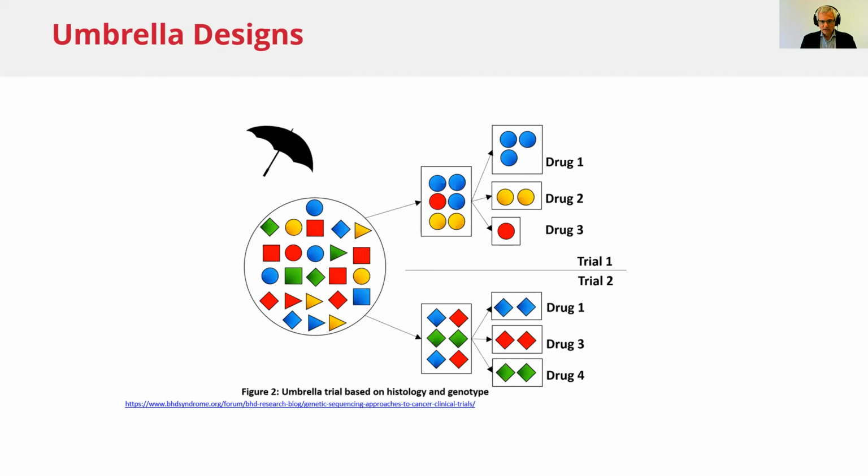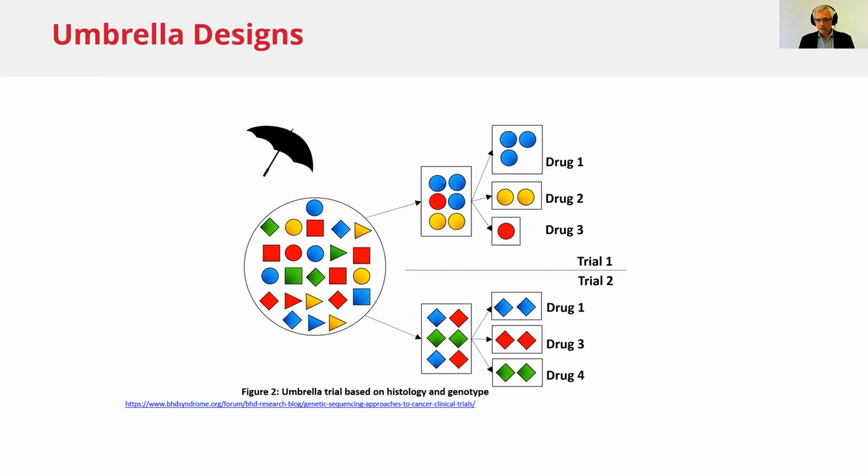The umbrella trials are similar, but it's from a different angle. If there are multiple drugs that work on a cancer type, then let's test all 3 drugs on that one cancer in a single study. So the question becomes, do at least one of these drugs show efficacy in a given cancer?